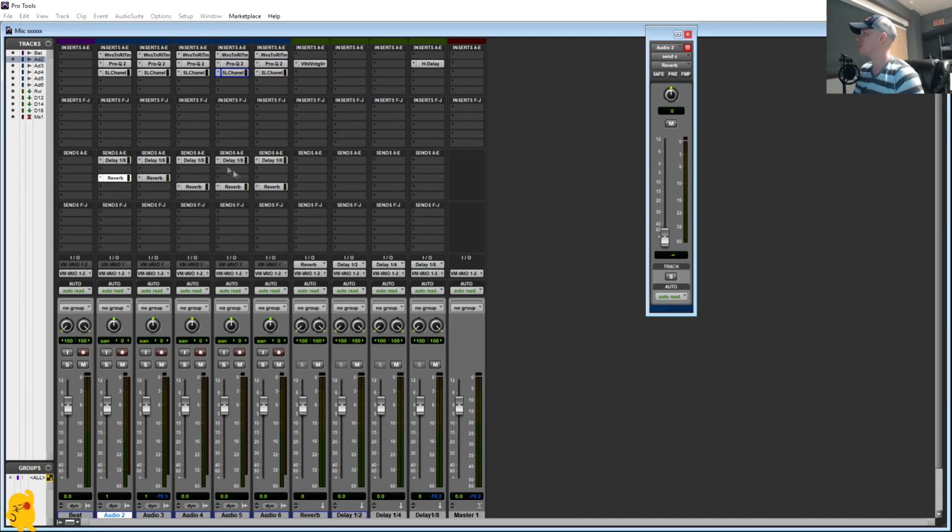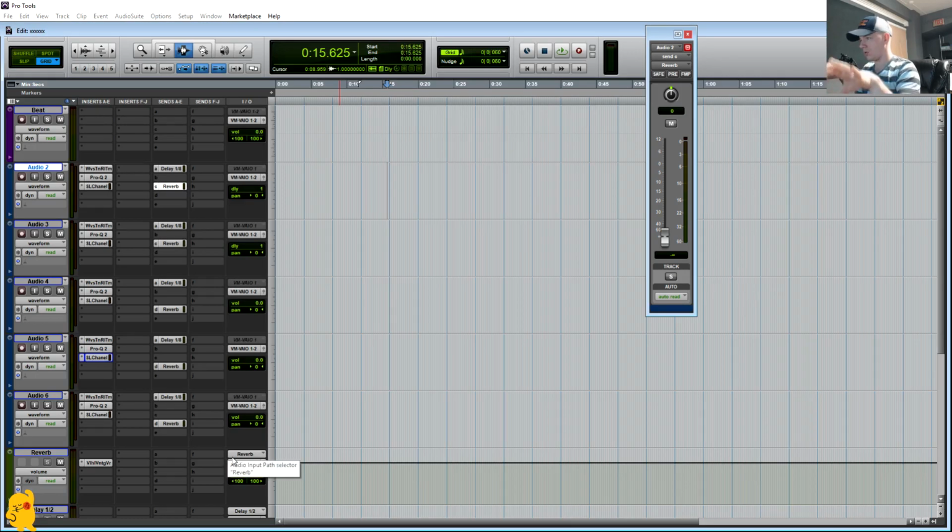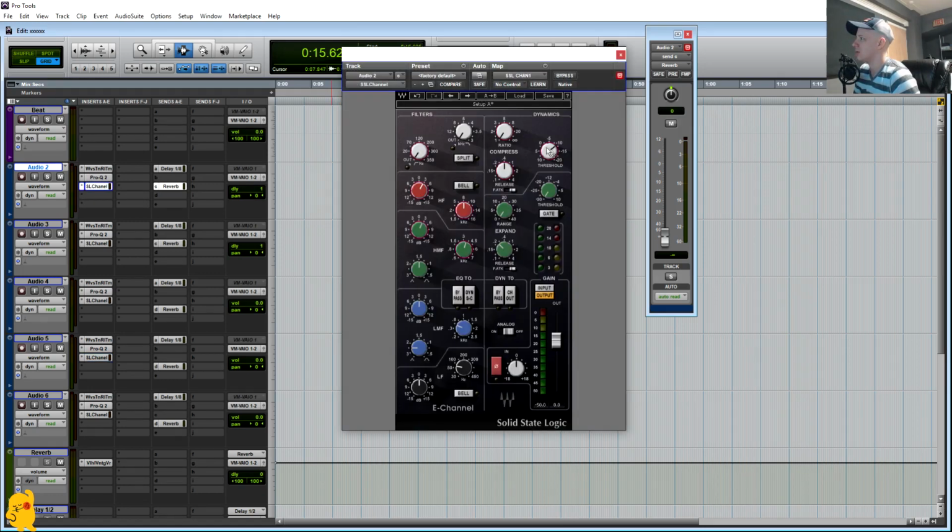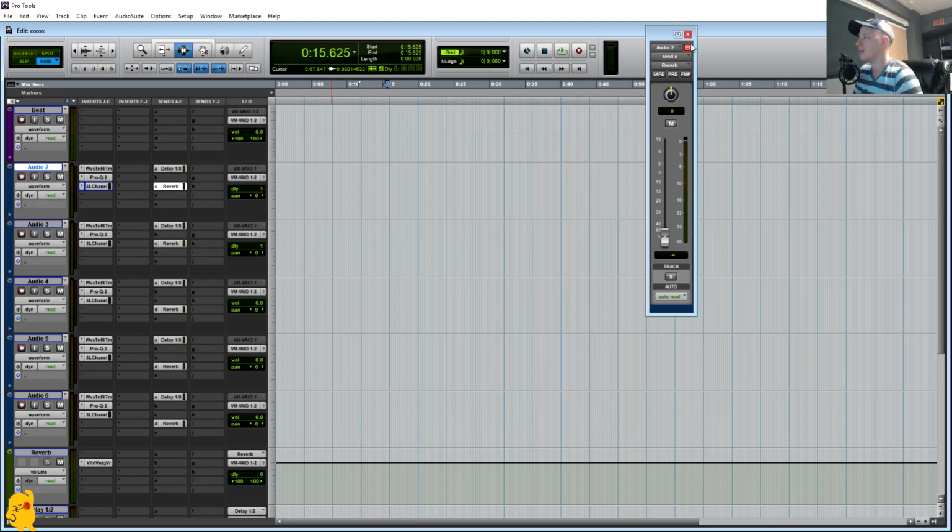All the inserts and the sends, it's passing it, and it's going right down to the track and being recorded. Then it's being affected by the plugins. So don't think that, well, my guy is peaking a lot, he's clipping a lot on the way in, so I'm going to set the compressor and compress him so he won't clip. He'll be compressed on the way in. It doesn't work like that.